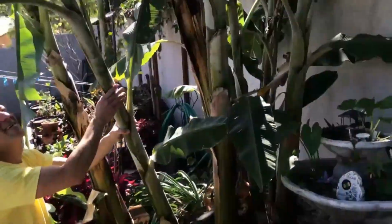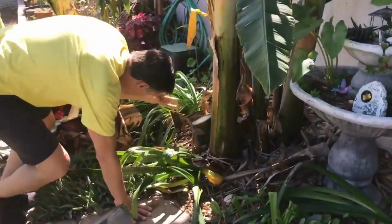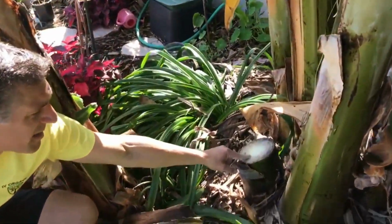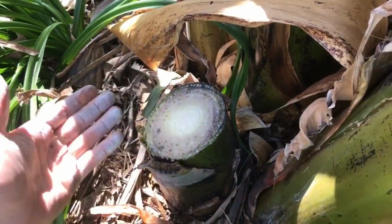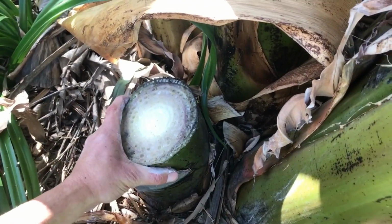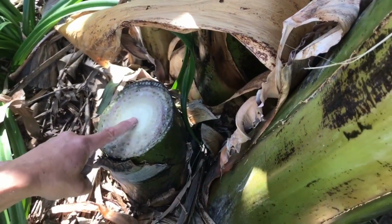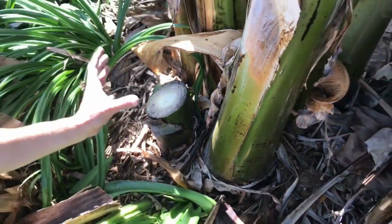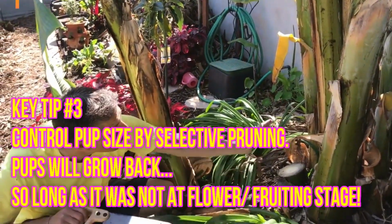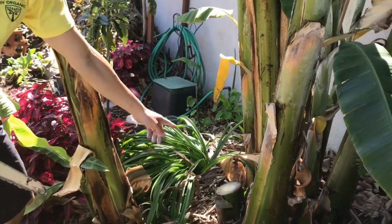So this plant comes out. If you come in a little closer now, I have not killed this banana. In fact, the reason bananas are not called banana trees, but banana plants, is that it'll continue to grow. This is not a plant's trunk. It simply pushes out more leaves from the center. Within the next week or two, there'll be more leaves coming out of the center, and I'll now have a smaller pup for managing, for repotting, for replanting, and for controlling. So I took that out of the way, the goal being I've now increased the amount of light and space between the two plants simply by bringing it down.